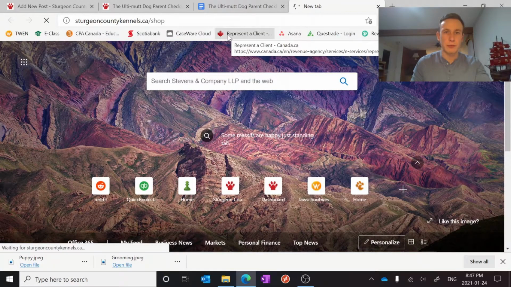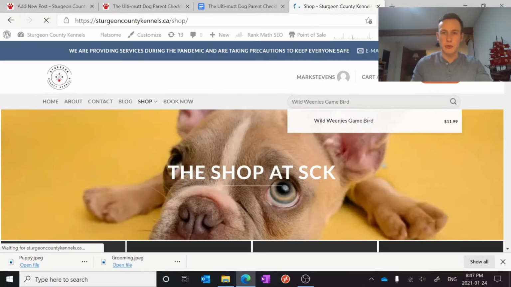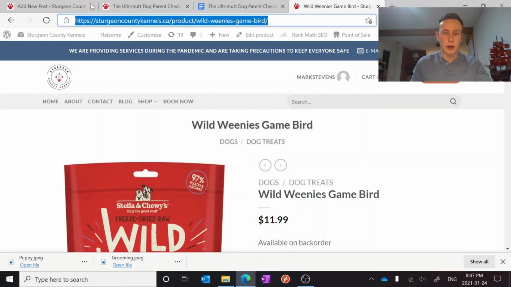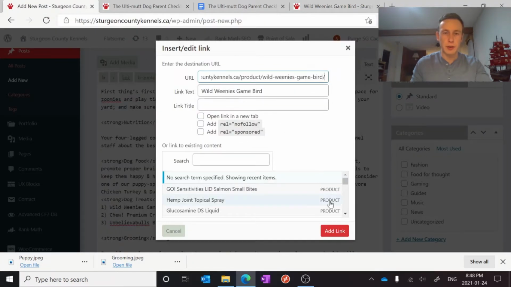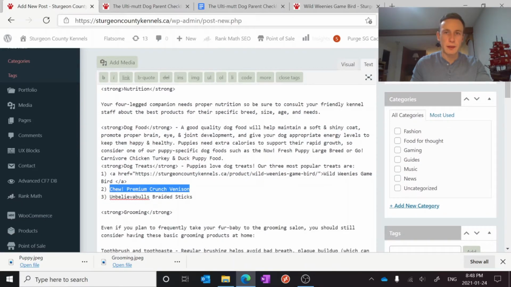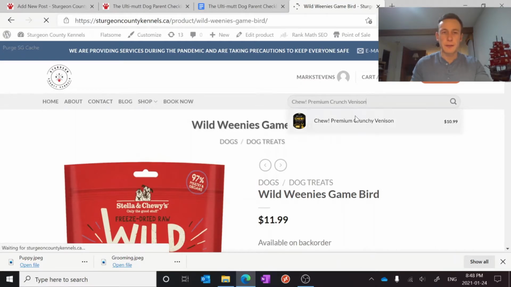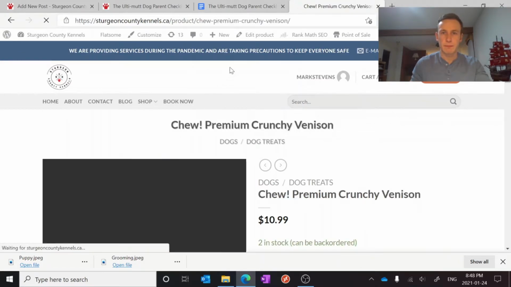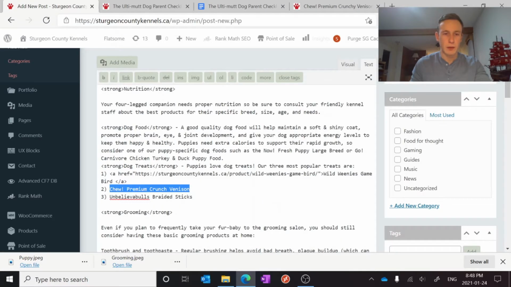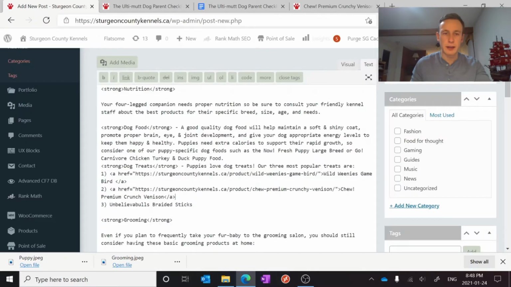So if I search the treat, we get the URL for the Wild Weenies game bird. So you can just add the link like that. And then same story for this treat. So highlight the entire thing that you want to be a link, hit link, put the URL in, and then add link.